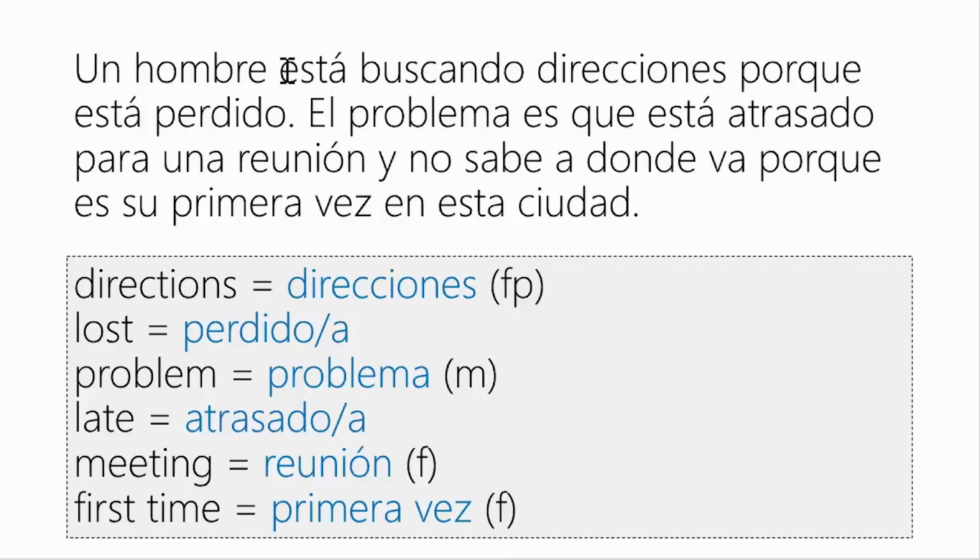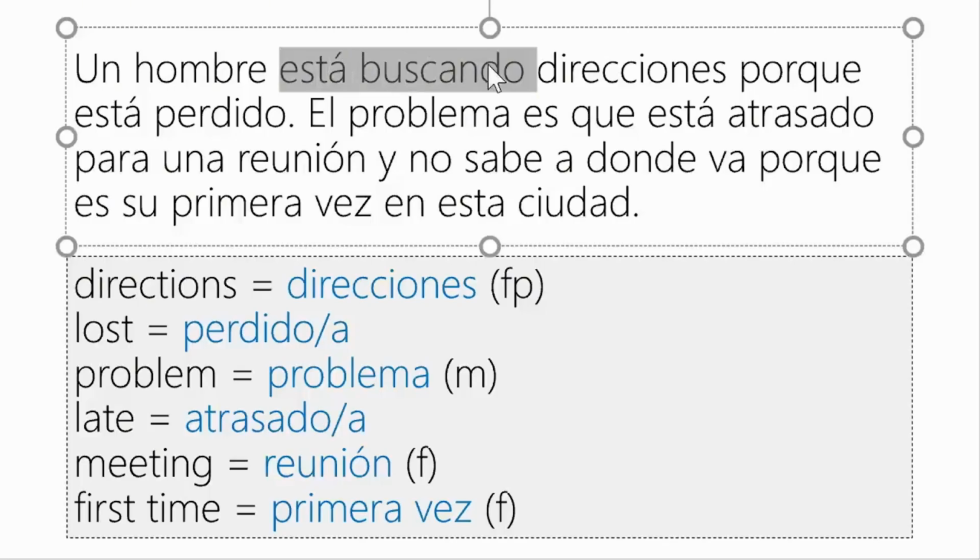Notice the extensive use of this está buscando, está perdido, está atrasado. These are all things that are going on right now. Also, there's a touch of elegance here. You could certainly say no sabe dónde va, but native Spanish speakers would throw in this a. So, no sabe to where he is going, a dónde va.